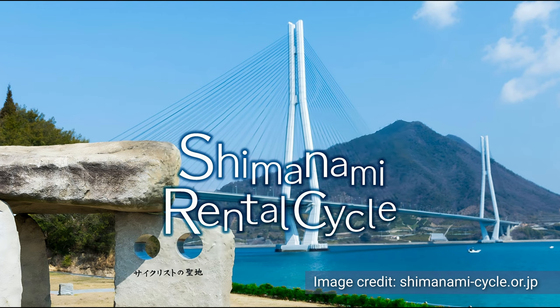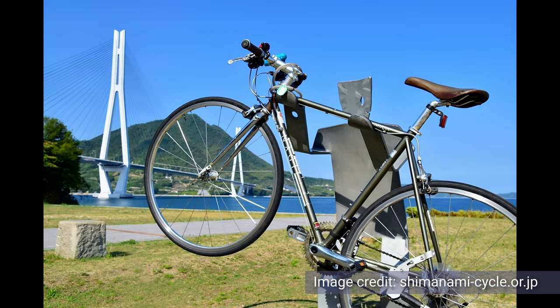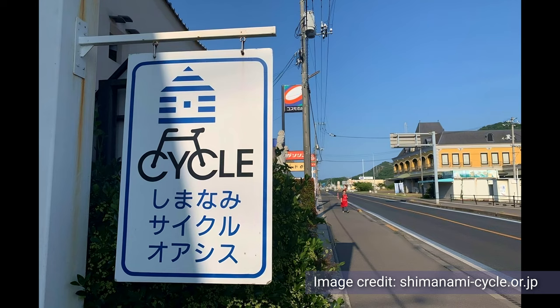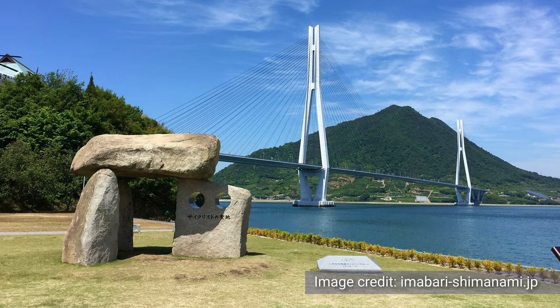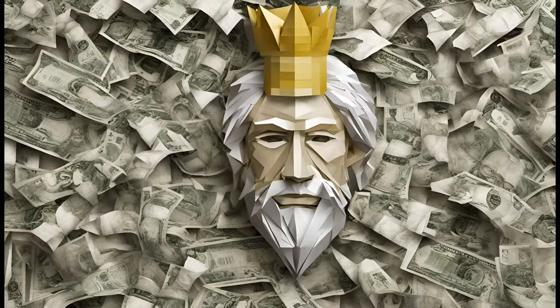If you're not going through the Shimanami rental cycle service and instead want a proper road bike, you'll 100% want to tee that up in advance. I found the basic cross bike perfectly fine for the entirety of the recommended route, and it was reassuring to know that if anything went wrong I could call Shimanami Japan or visit one of the bike terminals for help. A company called Watka also offers both a roadside repair service and taxi pickup. There are also more than 200 cycle oasis stops along the route where you can take a break, refill your water bottles and use pumps if necessary. And be sure to bring plenty of cash — out on this course, cash is still king.